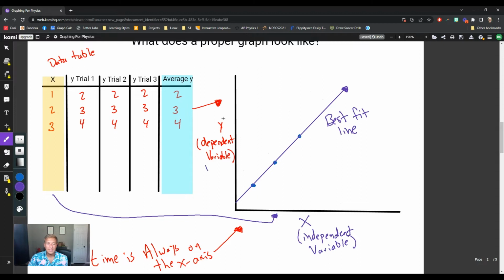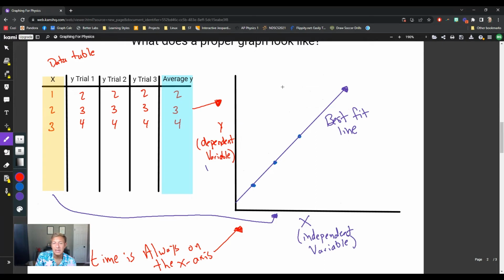So again, axes labeled, y-axis, x-axis labeled. I've got a best fit line for all of my data. Then I need a graph title. The graph title tells the person looking at your graph, because the goal with science is to share the things that you find with other people. If somebody were to just look at a graph without a title or without axis labels, it becomes very confusing. They don't really know what you're trying to tell them. So you want to include a graph title.